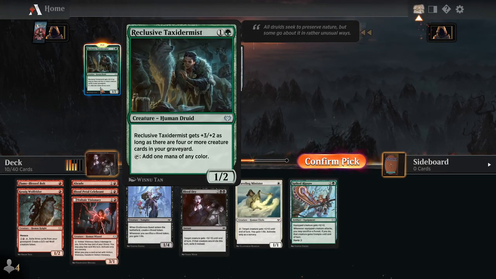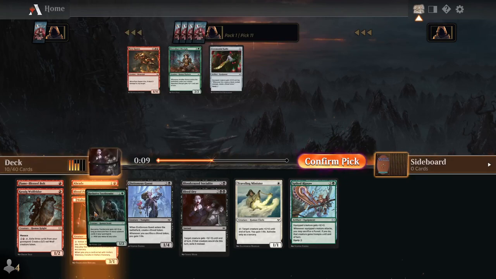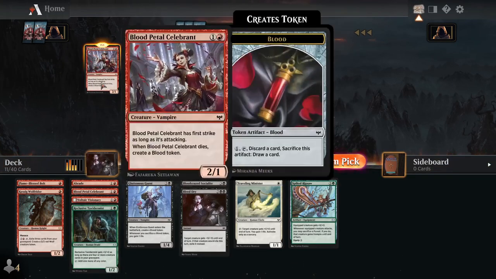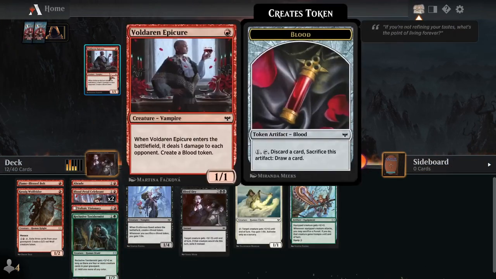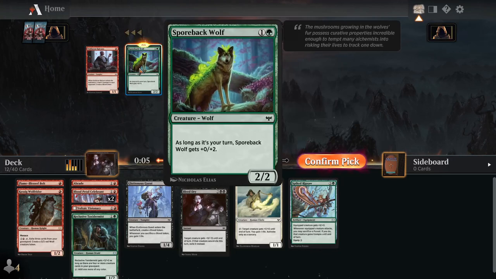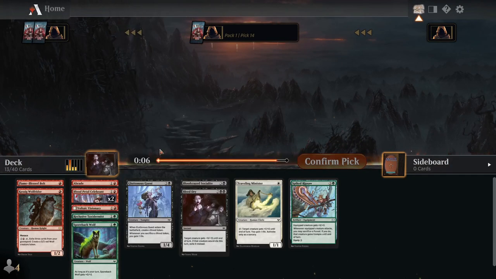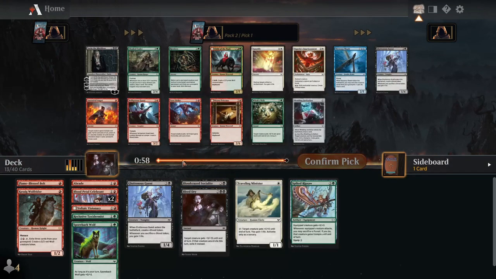Oh my gosh, what is happening? There can't possibly be a Green Drafter at the table if we're wheeling these cards. Or a Red Drafter, apparently. I don't know what's happening. What is happening? I guess we can just play Red Green. I think the Wolf is better than the Epicure. Well... Oh my gosh, wow.